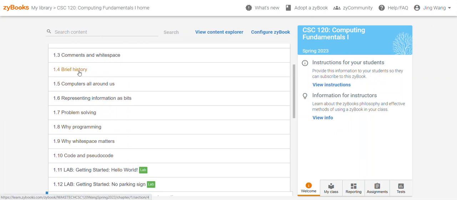So what is their history, and computers in life, and this is the bit and byte, and 1.7 is introducing problem solving, and 1.8 is why programming, and 1.9 is why white space is important, and then 1.10 is code and pseudocode. Finally, 1.11 and 1.12 are 2 labs.